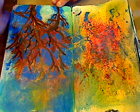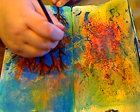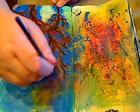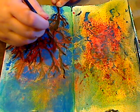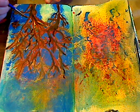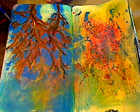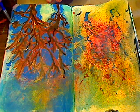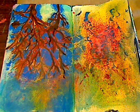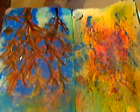So I might do a green. Some green leaves. And just bring it out and play. Take a look, you know, stand back, lean back, whatever. Take a look and see. You might want to do a bird's nest in it. We could do a nice little bird's nest here. Just do a little. And go back and we'll highlight that later. I'm trying to get you so you get the best.